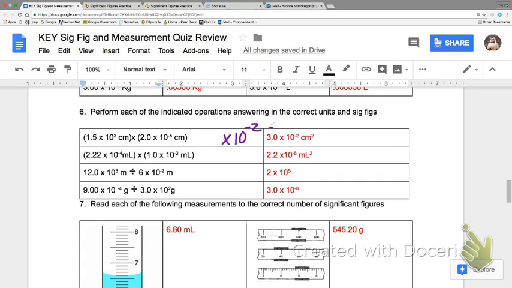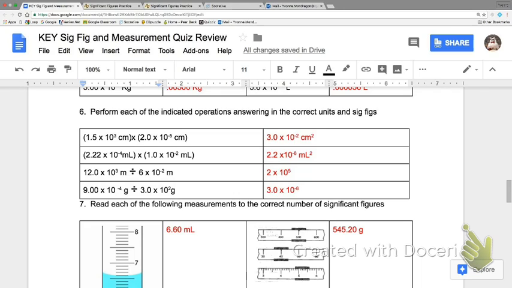Now let's check out our units. Centimeters times centimeters gives us centimeters squared. Now we can multiply the factors. 2 times 1.5 gives you 3. All right, let's count our sig figs. We have 2 sig figs here, 2 sig figs here, so I'm going to call it 3.0. Our answer there is going to be 3.0 times 10 to the negative 2nd centimeters squared.